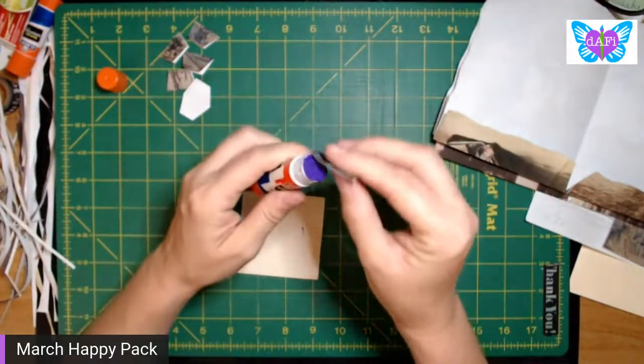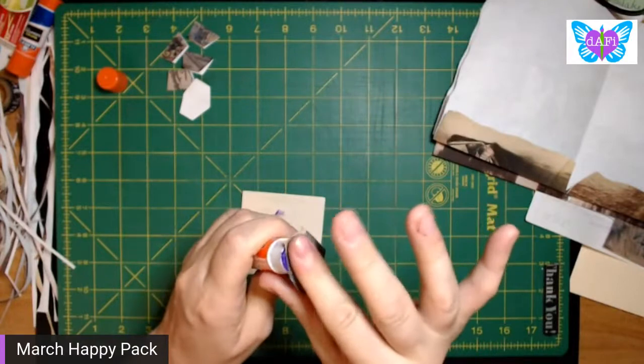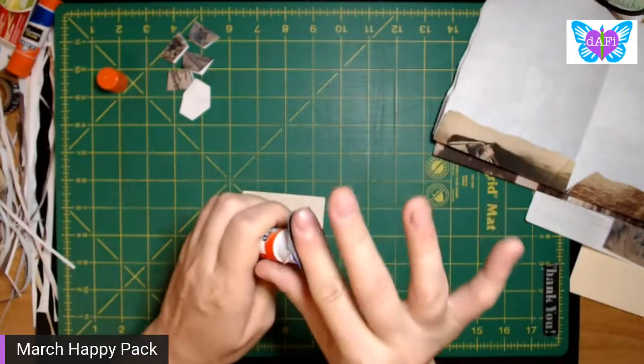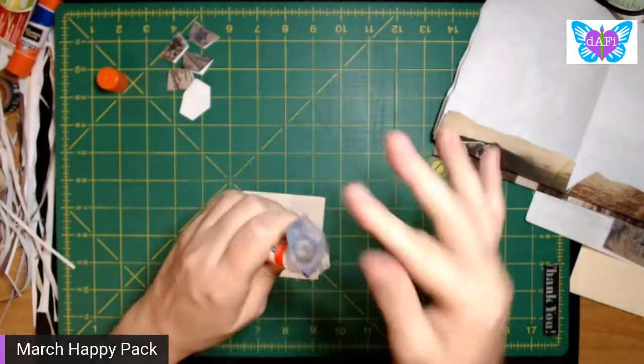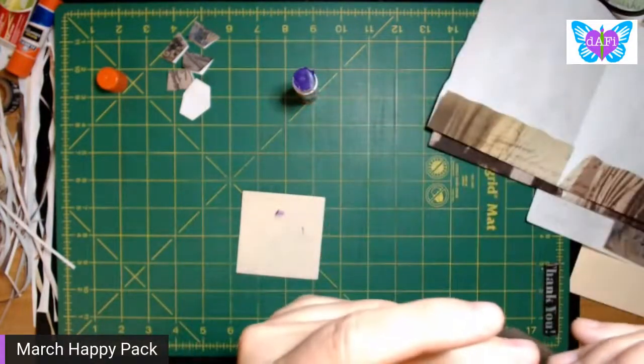Sometimes I'll put my glue on this way. Not that I have like a plan or anything. It just feels cleaner. So now I'm going to do that. Problem is I'm so darn forgetful. I do have to look at the back and make sure I have it on all the spots.